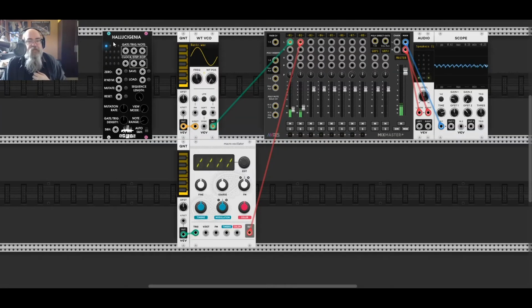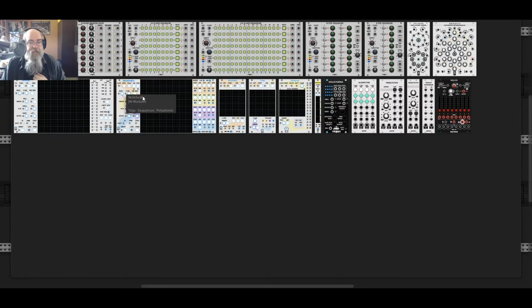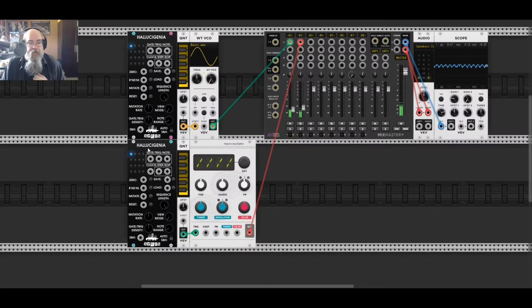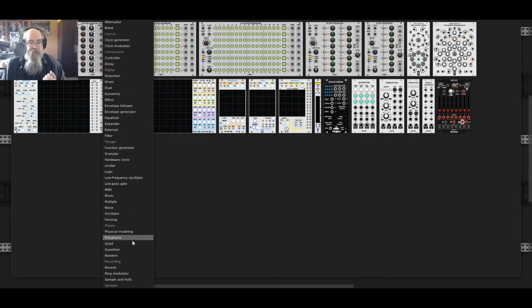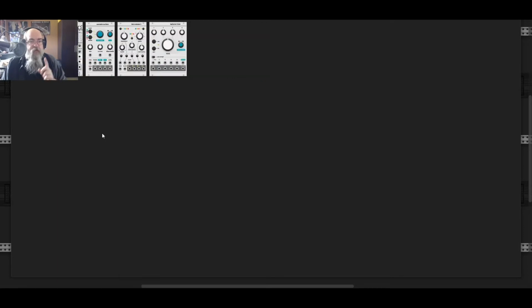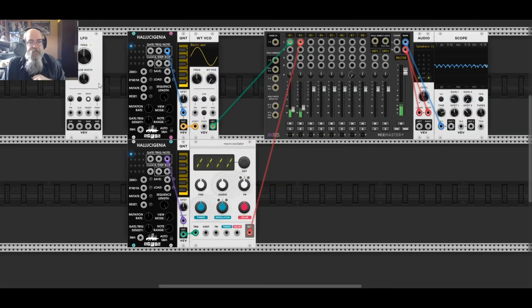Yeah, this is one I like to use. So we'll add a couple of those. And if we take the note output of this into our quantizers, you will notice at this point that it's not actually doing anything. That's because, unlike the sequencer we had on before, this one doesn't have its own internal clock speed. So we're going to need to add our own oscillator, a low frequency oscillator for this.